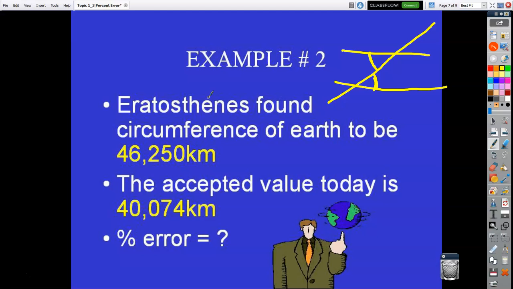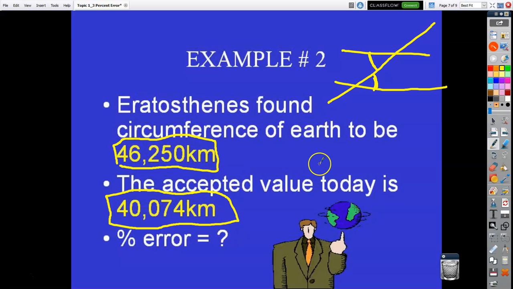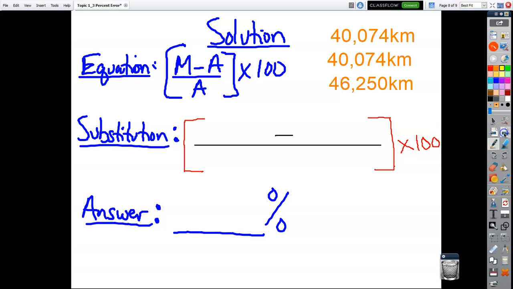So using a couple of basic things, he came up with the circumference of the Earth, and again, this was 250 BC, of 46,250 kilometers. That was his estimate, his measurement, Eratosthenes. This is the actual value we know the Earth is today: 40,074. So if we take his number, 46,250, and the actual Earth circumference, 40,074, we can figure out his percent error. And again, this was done over 2,000 years ago.